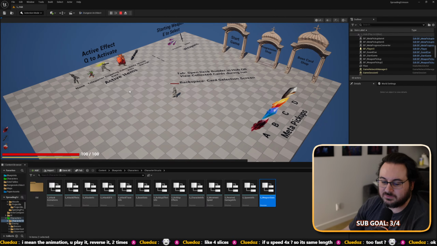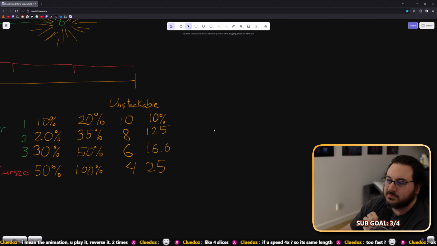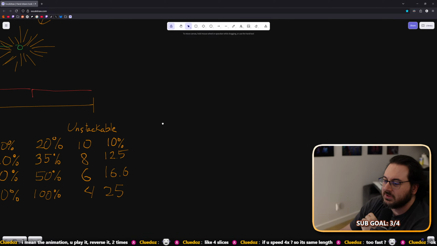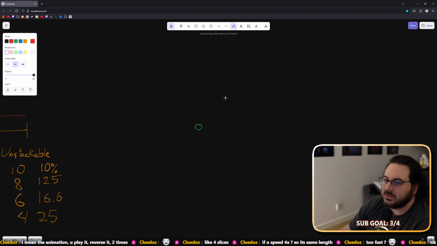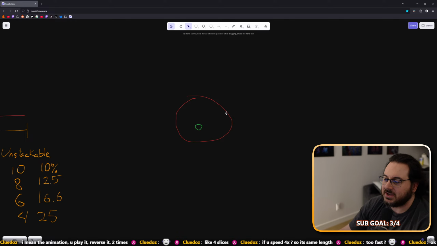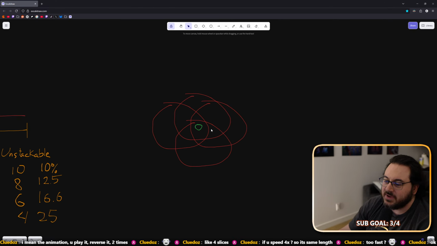So here's the real problem. Our character, let's say, is here, and the attack trace is like this, right? It's mostly in front, but it's a little bit on the side as well, and a little bit behind. If we do it on the side, it'll go like this, and down. Basically, if you're inside of these areas, you're going to get hit by multiple.